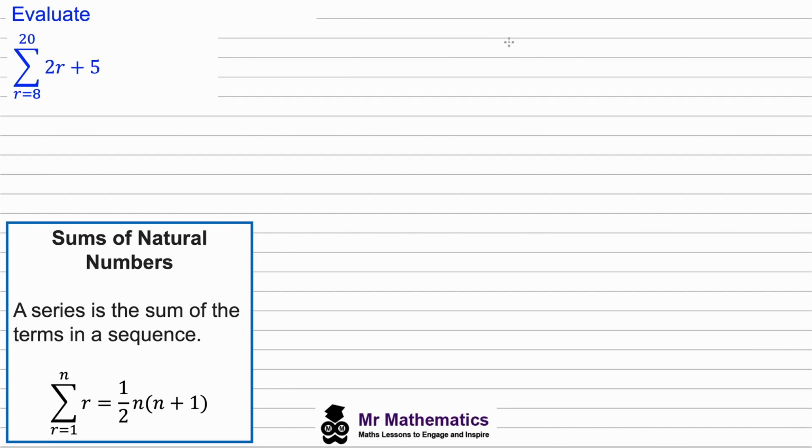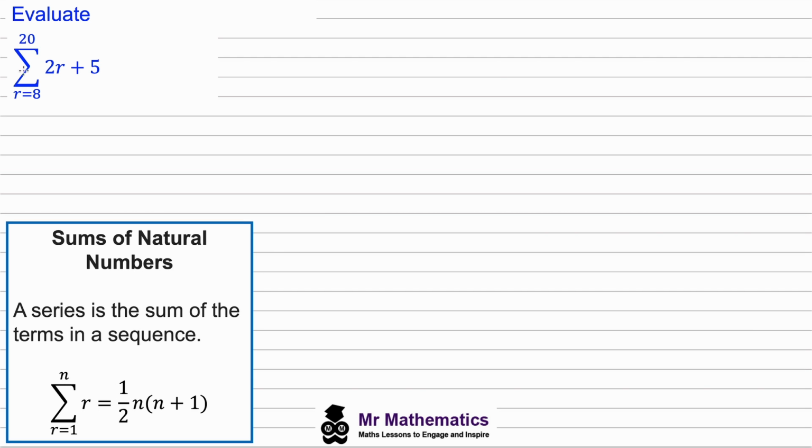This is the third video in my series on the sums of natural numbers. So in this video, we're going to look at evaluating this summation. We've been asked to work out the sum of this series between the 8th term and the 20th term, and we're going to use this formula which we derived in a previous video.